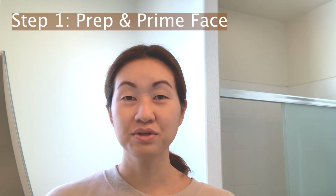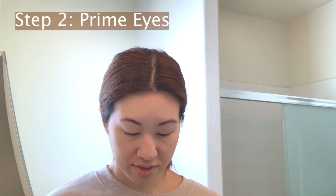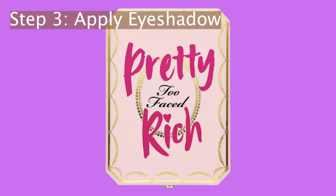So the first step you want to do is go ahead and prep and prime your face, which I have already done. The next step I'm going to take is to prime my eyes. I'm going to use my Urban Decay Primer Potion. And for today's look, I'm actually going to be using my Too Faced Pretty Rich palette.